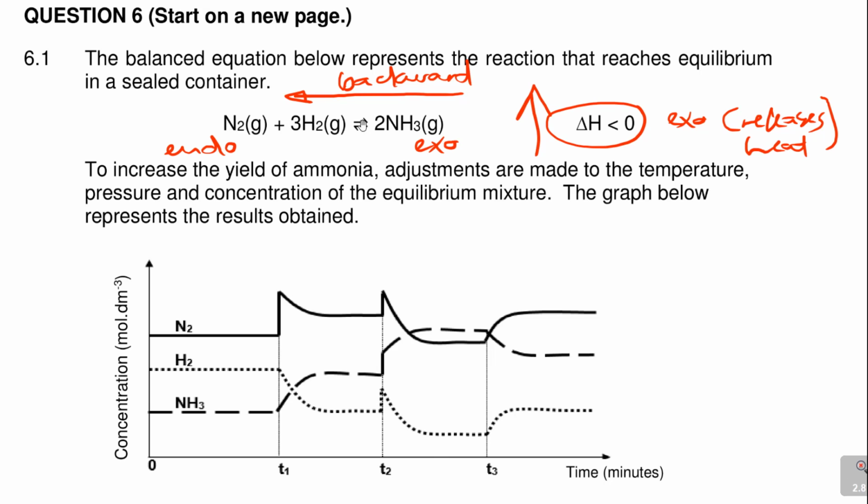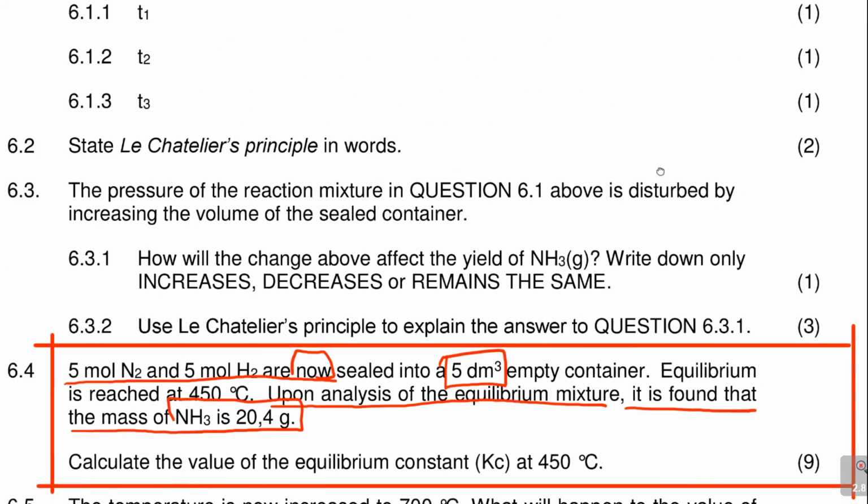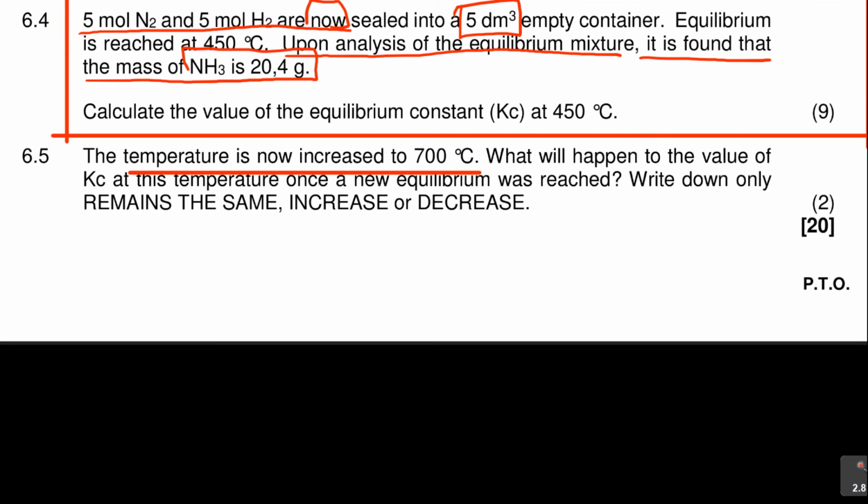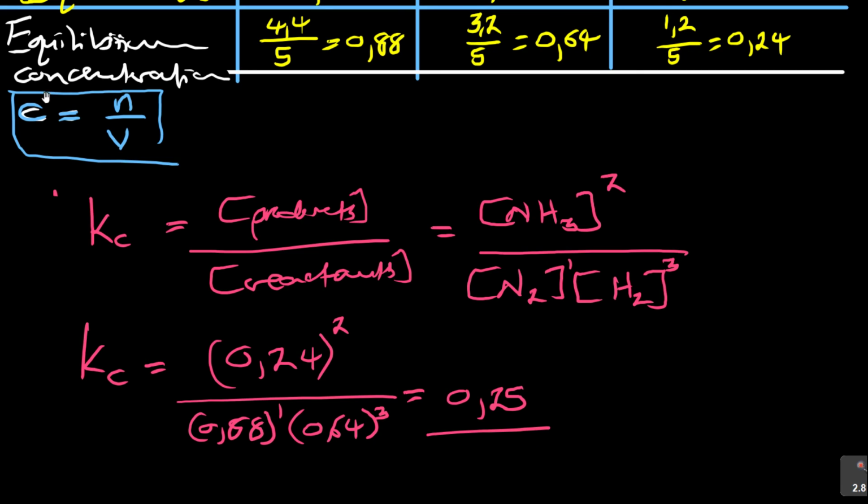I mean you are now forming the reactants. You are no longer forming ammonia. You are now forming nitrogen and hydrogen. So if you are forming nitrogen and hydrogen, Kc starts going down. You see, you are doing the opposite of what you wanted. The yield will decrease. So they are asking you, what will happen to the value of Kc? It will decrease. They didn't say explain, but mainly it will decrease. Why? From our Kc expression, look, the ammonia which is on top, remember it starts going down, and the nitrogen goes up and the hydrogen goes up. Hence the Kc goes down. Okay, so the answer there was decrease.